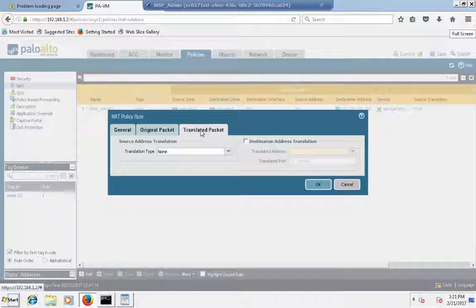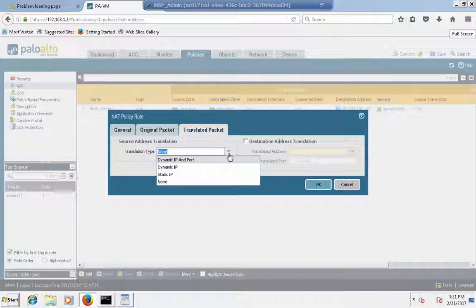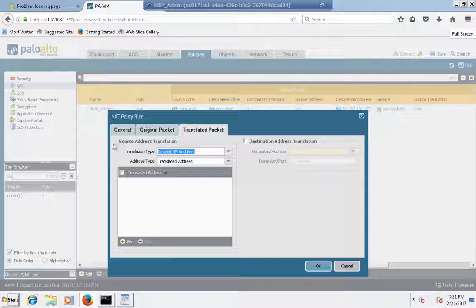So when we're talking about the translated packet, our translation type will be static. Oh, well, no, I was wrong. There's a static IP in there if you're going to do a static rule. But static is under the source translation, which is weird again. So we want to do dynamic IP and port. There are options where you could leave the ephemeral port numbers the same, but that's going to be weird. So we want to change around the IP and the port.